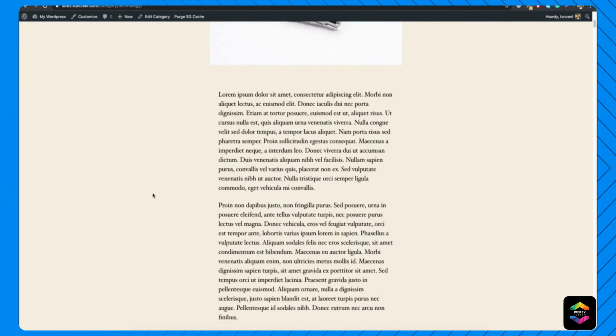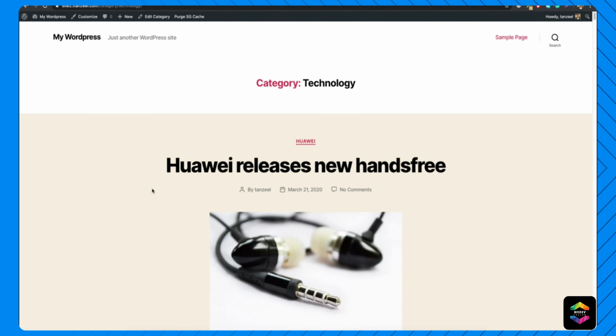Now let's go ahead and work with the designing part. That's all for the blog. This is how a blog basically works. And now we will be working with the first designing part and then we will be moving on to the menu as well. And then we'll be moving on with more stuff.